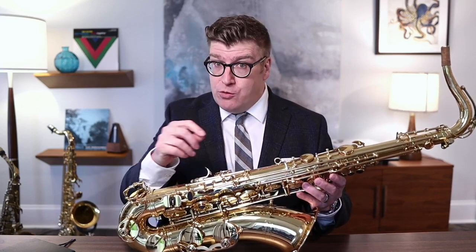One of the telltale signs of a well-made instrument is, can you roll around from low B to low B flat to C sharp? And it was really quite easy to do on this instrument.